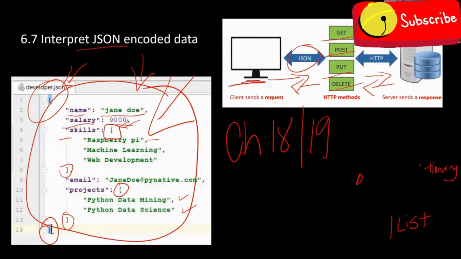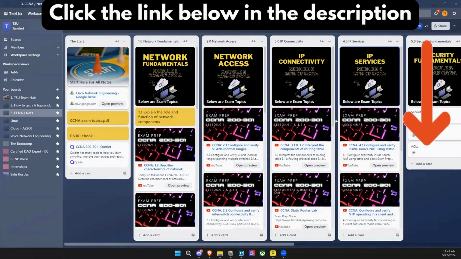All right. So before we close out, obviously we do have a lab. I just wanted to show you guys the Trello desktop application. This is where all of our exam prep notes will be stored. If you have access to the exam prep notes or you're in the boot camp, this is our Trello workspace that we will come to and collaborate on our knowledge, questions, comments, concerns. You will still use the Discord for your primary communication, but this is where all the material is housed. I just want to give you a quick little run-through.